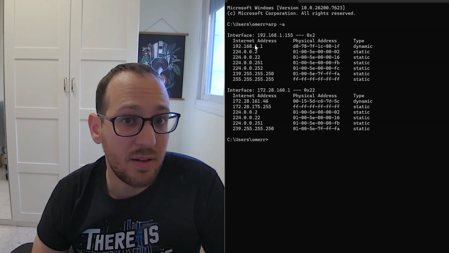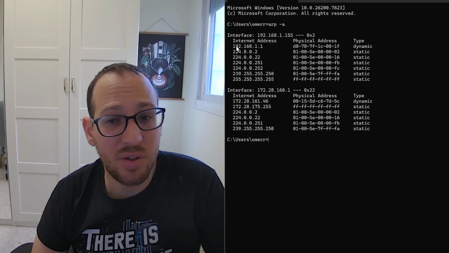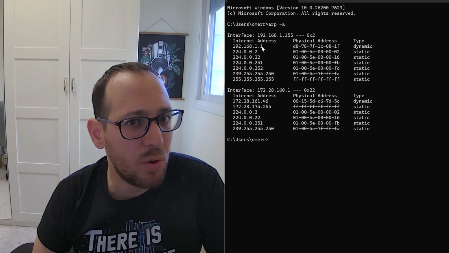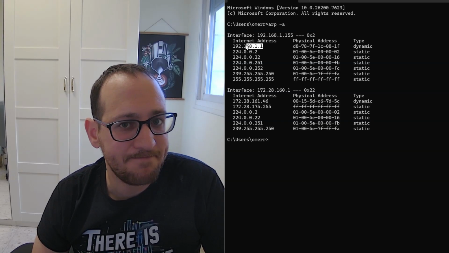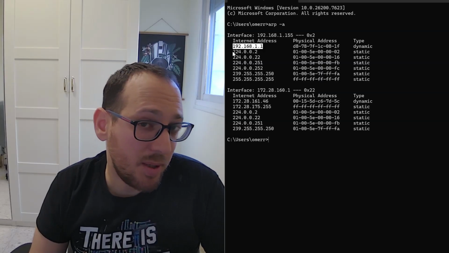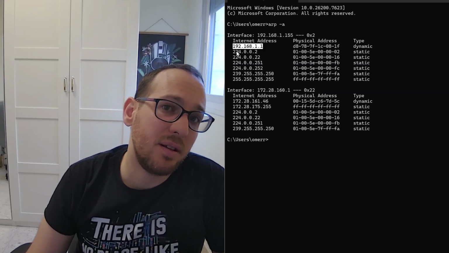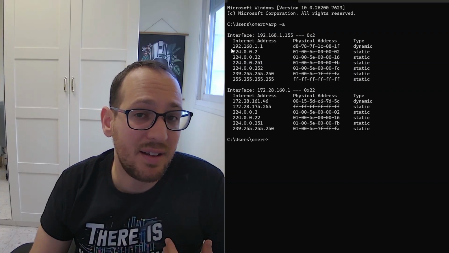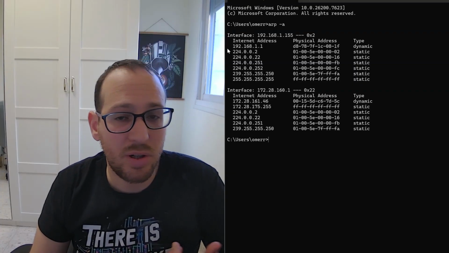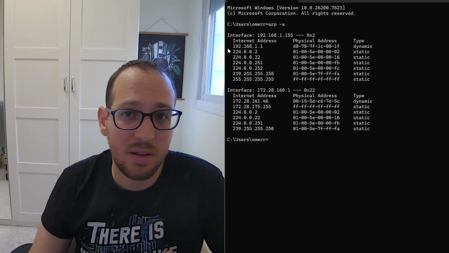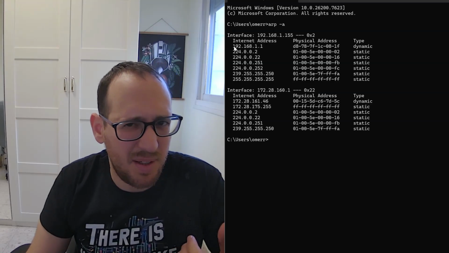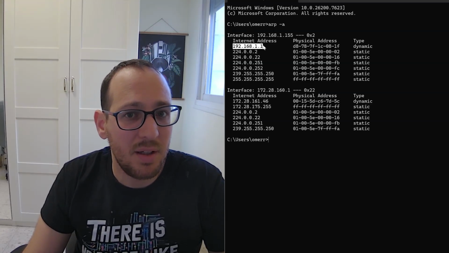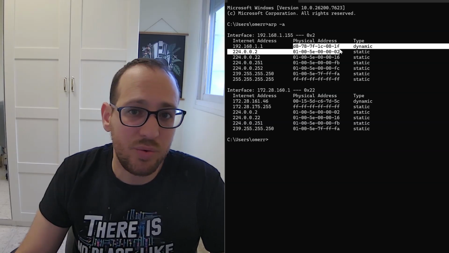So just by looking here and knowing that it's in my ARP table, do you have a guess what this device is? So I assume it's probably my router, right? It's the device that gets all of the traffic that I send outside my segment, or everything I get from outside into the network. So it just makes sense that at some point I queried the IP address and got back its Ethernet address and that I want to store it.